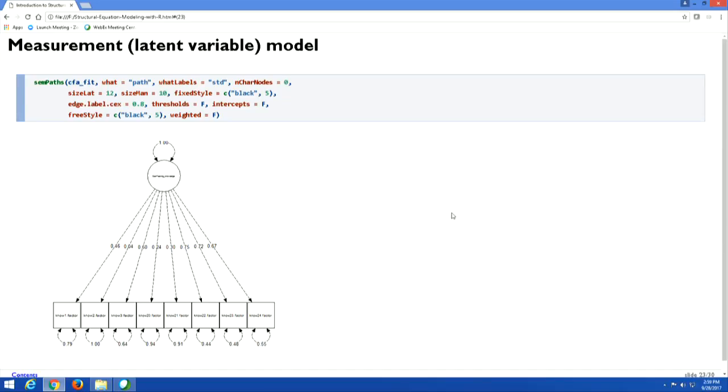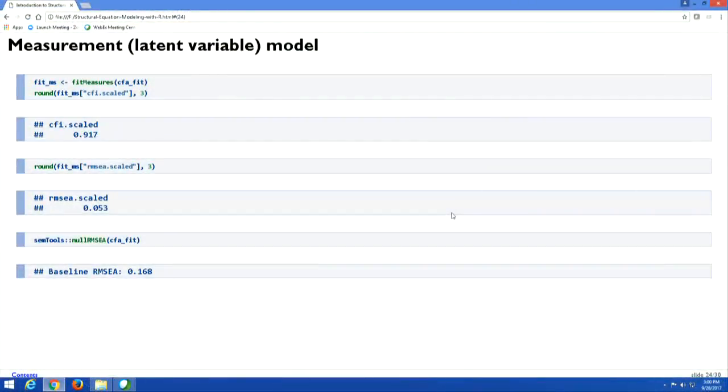Here that model is written up as a diagram. And you can see this is the same type of measurement model that I drew when I was talking about how you draw a latent variable model. You can see the latent construct has unidirectional arrows. The correlations are labeled for each of the arrows, so you can read the correlations for each of the variables. And you can see the residual variances here, which is called uniqueness in factor analysis. semPlot is just a function in R that you can use to generate these types of plots, so you don't have to sort of draw it yourself.